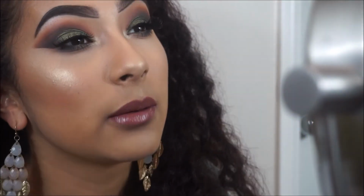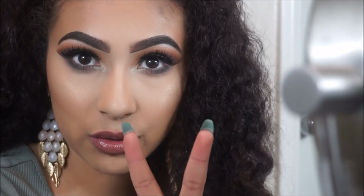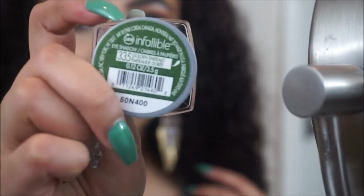Hi guys, so my freaking camera died while I was doing my makeup. And by the time I noticed, it was already too late. But pretty much, I'm not sure if I got in the video what green I used. One of them was from the Lorac palette, and the other one was from the Lorac 2, and then the other green that I put on top was this one, the L'Oreal Infallible in Golden Emerald. And the second green gave it more of a green color.